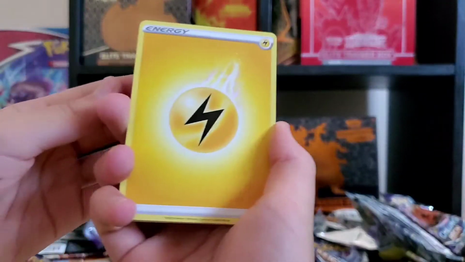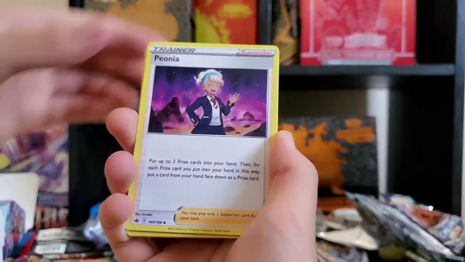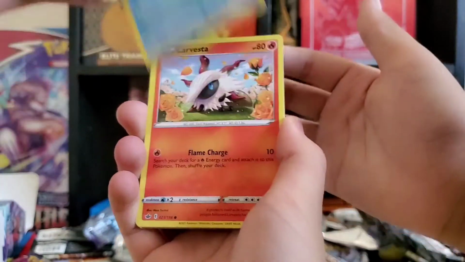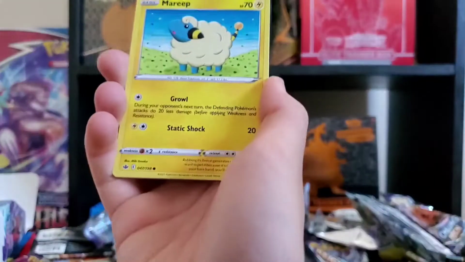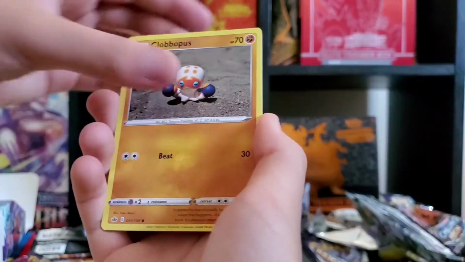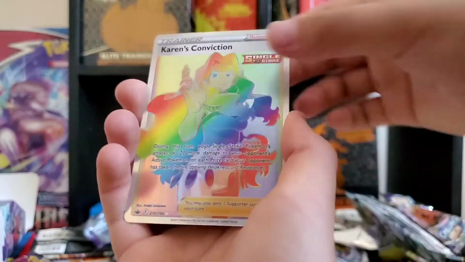1, 2, 3, 4, 5, 6, 7, 8, 9, 10 good cards. Okay, Electric type energy, Ledian. No, don't get it. Honey, Delibird. No, you got texture. Hey, no touching. You got texture. Heracross, single strike, Cobblepuff, Bounce Sweet, and I told you.